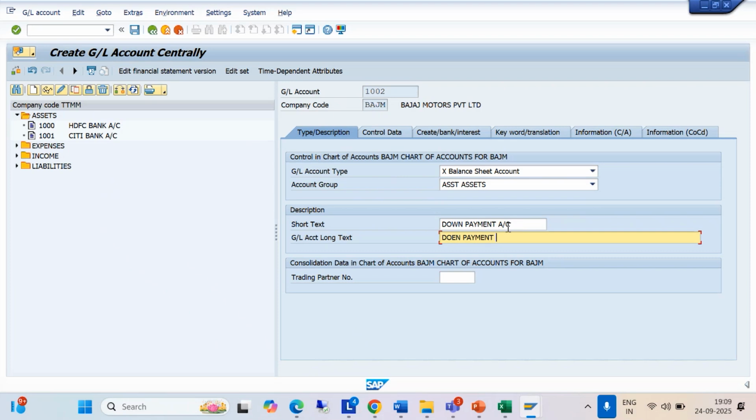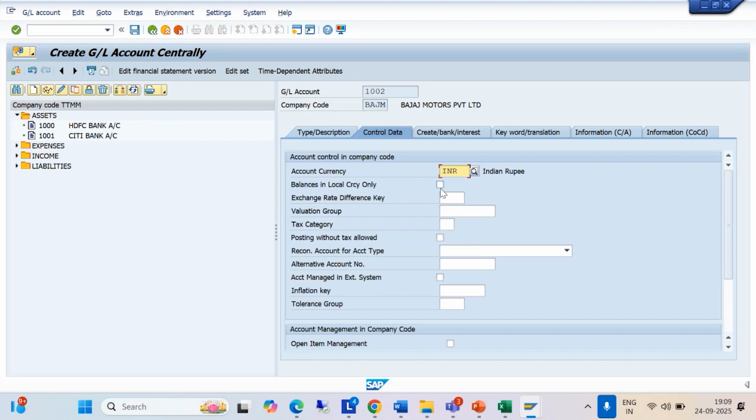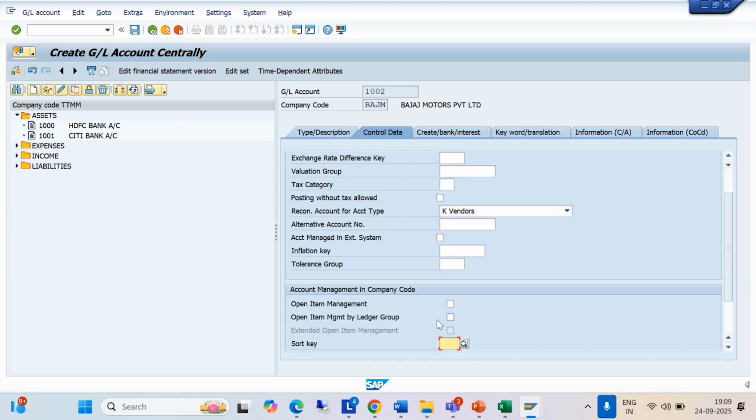We are taking it as a down payment reconciliation account, DP reconciliation account, down payment recon account. Copy and paste. In the control data, which reconciliation account type? It comes under vendor, down payment reconciliation account, and you have to give 001 here.